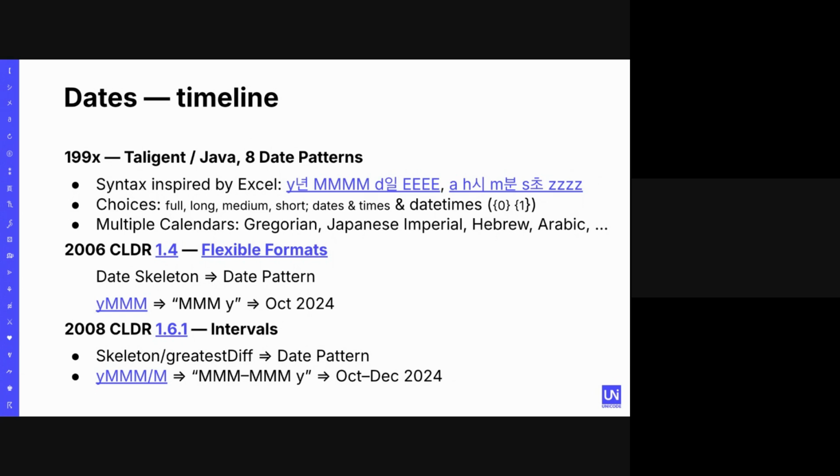And then it supported from the very beginning multiple calendars, Gregorian, Japanese. You'd be surprised at just how many calendars there are out in the world. A lot of them have specialized uses. So they're used for holidays or they're used for liturgical work, but a lot of them are in everyday use. So the syntax, the good and the bad thing was it was inspired by Excel. It's simple, but of course, as we went on, we had to add more and more characters to get more and more different styles of things.